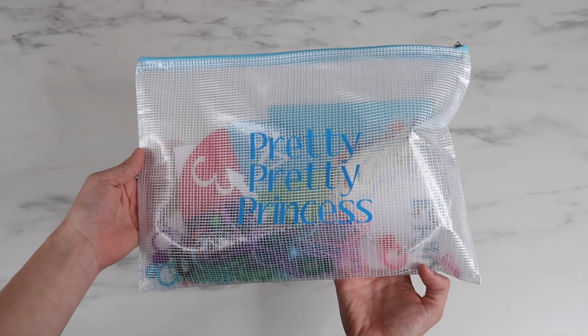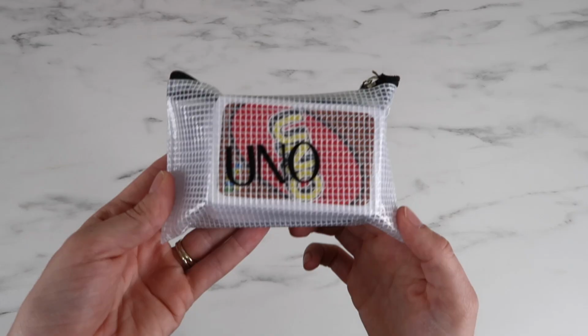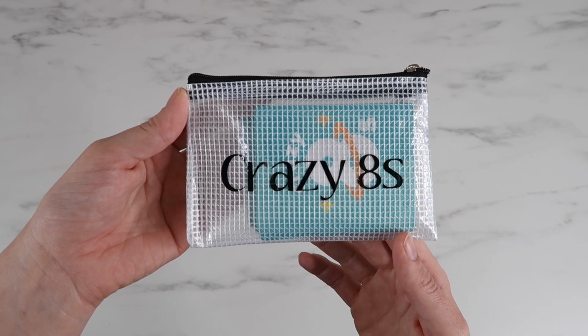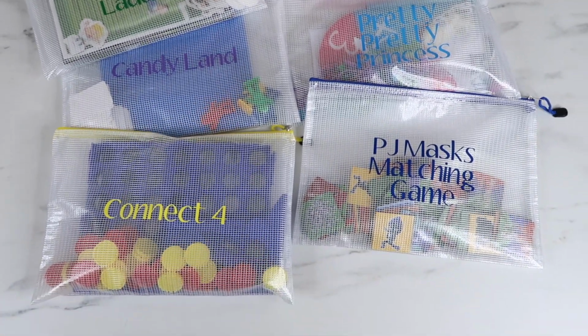In this video, I'm showing how to make labels to put on mesh bags for board game and card game storage. I actually got this idea from Susie from the Busy Toddler account on Instagram, and I thought it would be fun to use my Cricut machine to add labels. These really help save space, and our game board boxes were so beat up, so these look a lot nicer too.